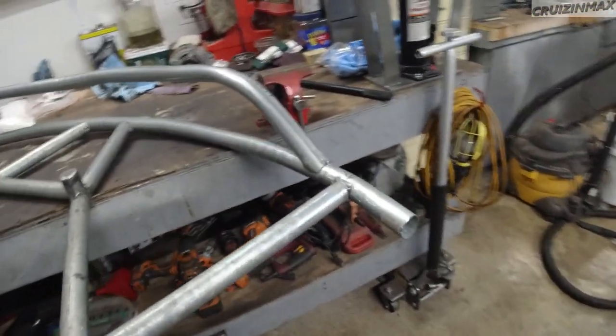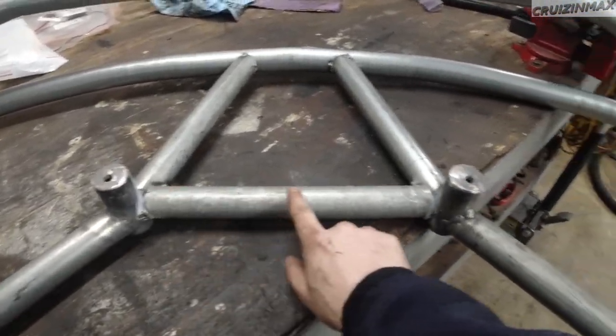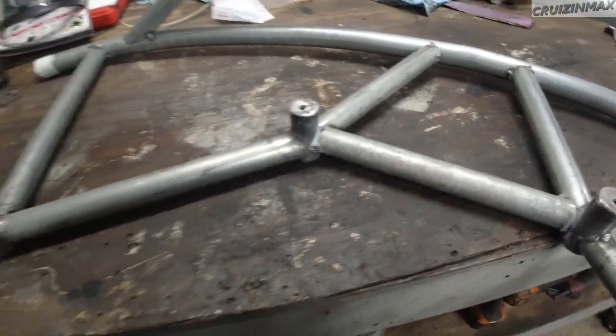Update. So this is it. So welded this pipe in for a better rigidity.